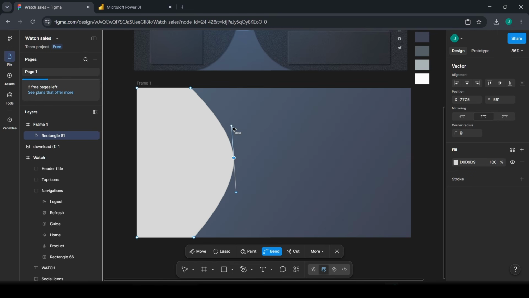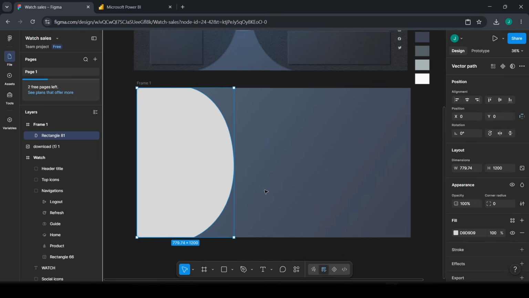Then you adjust with the arrow to give you a perfect half circle. Half ellipse. We are looking for a perfect half ellipse, right? I think this is okay. This is good to go.